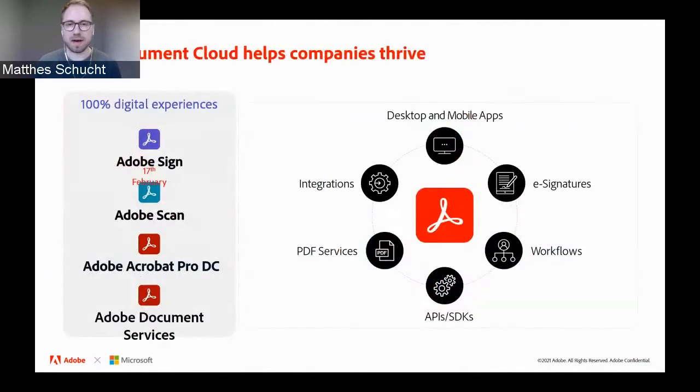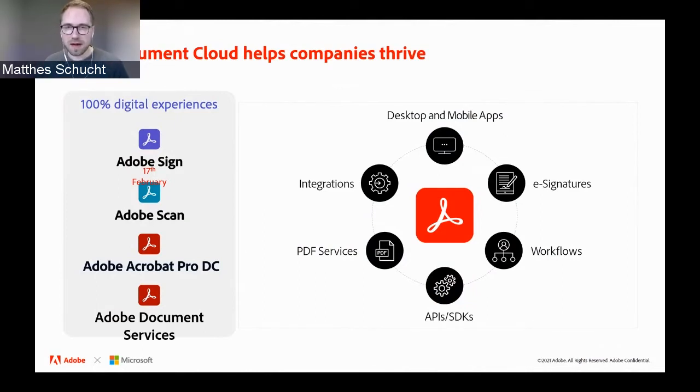Adobe Acrobat is part of the wider Adobe Document Cloud. And when I say Adobe Document Cloud, we have different products or different services available in this Document Cloud. Today, we will talk about Adobe Acrobat Pro and Adobe Document Services, and also a little bit about Adobe Scan, which is the mobile app of Adobe where we can scan a document with our mobile phone, and then later on work with this on our Document Cloud and on our computer in Acrobat.